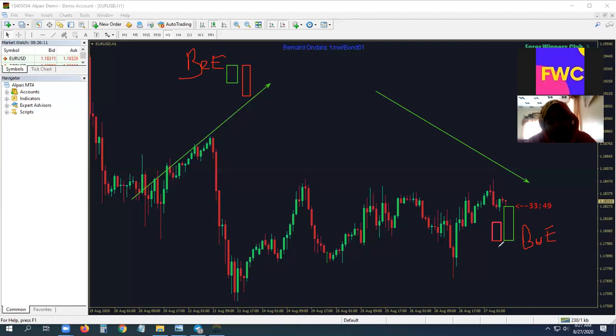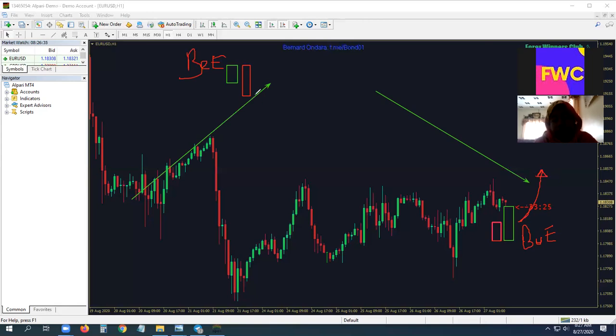Now, the logic you need to understand is simple. Green candle is bigger than red, suggesting more buyers have entered the market, because green candles are created by buyers. It means more bulls or more buyers have entered the market to the extent they have overpowered the number of sellers. And for that reason, we expect that the market will now change direction and start going up.